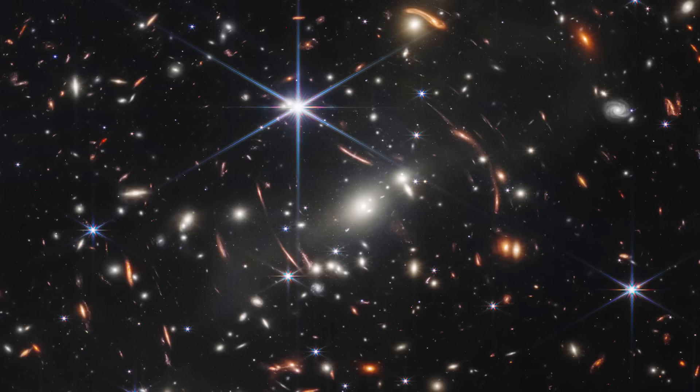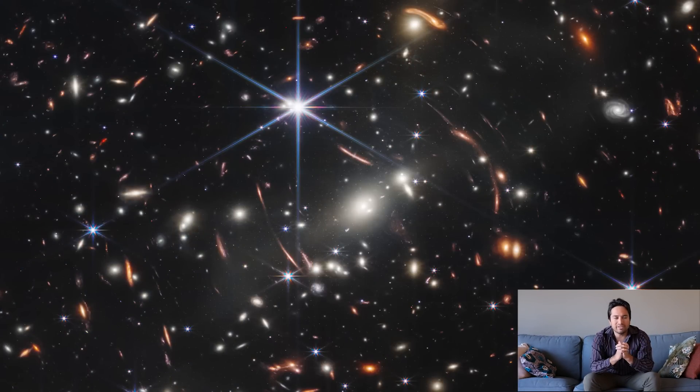And everywhere you look, it will look like that. But coming back to this particular image, what you're seeing in the very center is this very large, very massive galaxy cluster, and this cluster has a mass of trillions of our suns and contains many, many galaxies. Now, whenever you have such a large concentration of mass in one area, what ends up happening is that that mass causes space and time to bend around that region of space. And because of that bending or curvature of space-time, some of the galaxies further back are distorted and magnified around that galaxy cluster. So that's why you're seeing these strands, these bent and distorted galaxies curved around that main galaxy cluster — there must be hundreds, maybe thousands of these distant galaxies that you notice as curves.